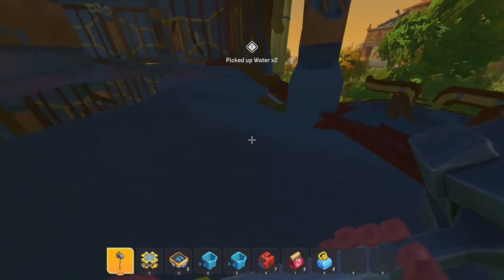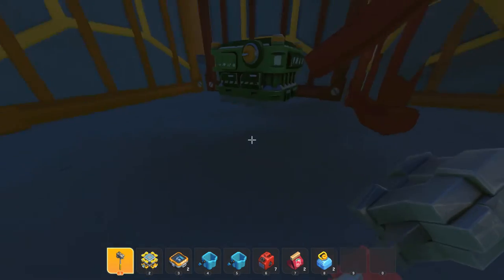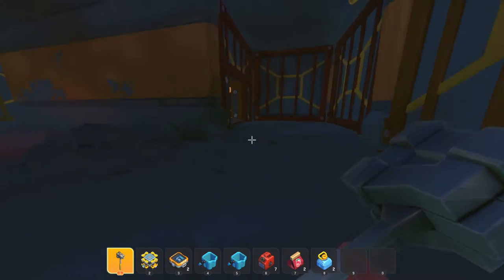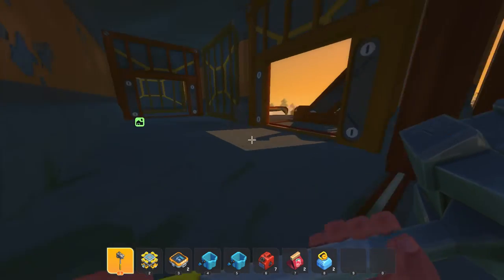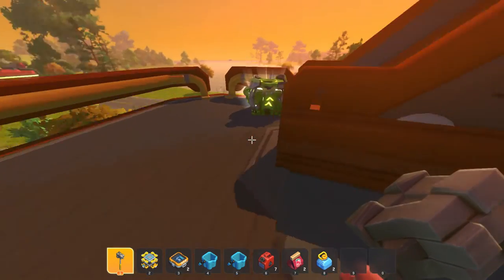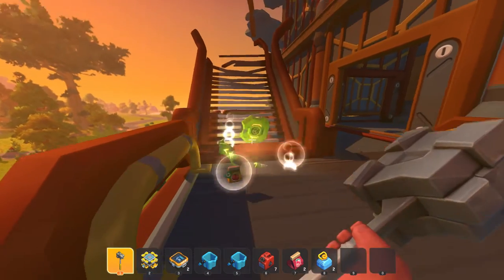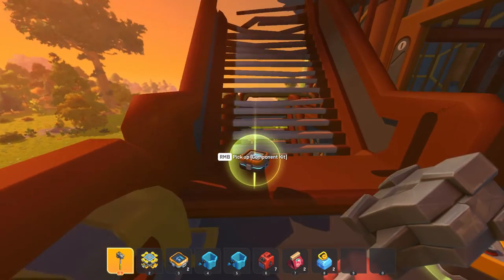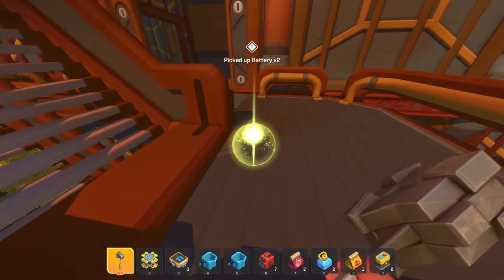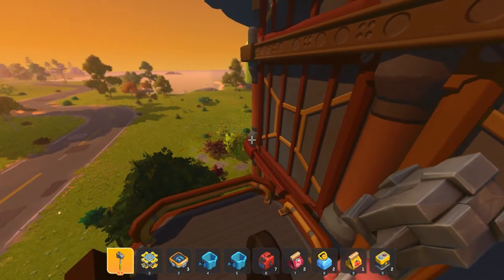Hey, some water. I can always use water. Very useful. Not to drink, though. And probably nothing. I called it nothing. Oh, yeah, because I already searched it. That's why there's nothing. Wait. Did that just spawn there? Yes, it did. Thank you, Scrap Mechanic Gods, for giving me a component kit. Yes. And tomatoes. I guess that's good. It dwells two batteries. Nice. I can craft a radio now.